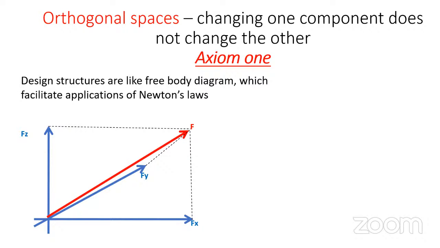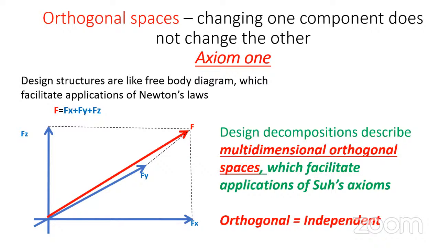I want them independent. So what we're doing is taking our design problem and defining it in a multidimensional orthogonal space. When we're thinking about physical space, 3 dimensions seems to be enough, and we get troubled trying to go beyond. But mathematically, it's not hard. We just keep saying, all right, it's orthogonal. So we're defining our design in multidimensional orthogonal spaces. Orthogonal means it's independent.